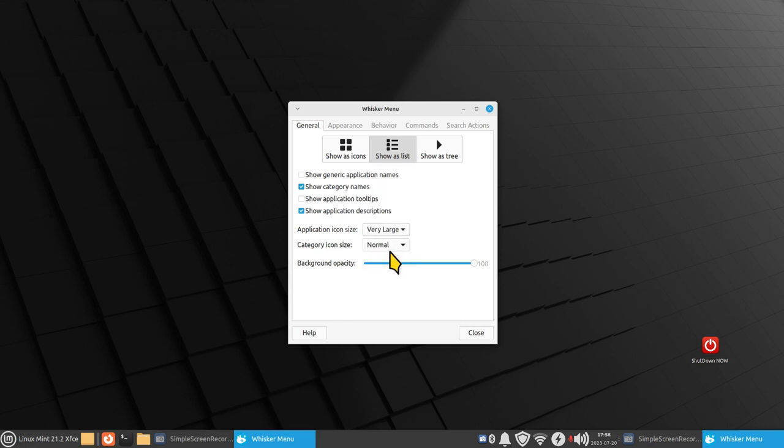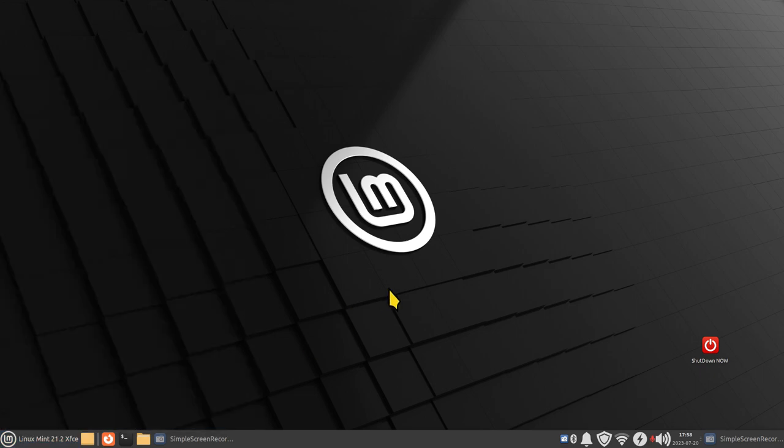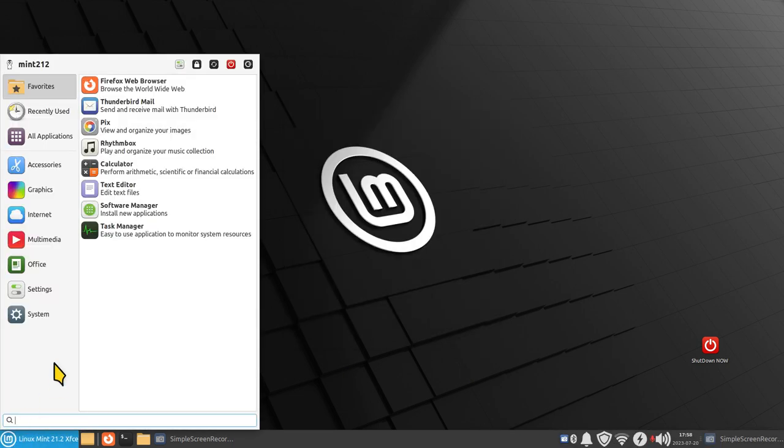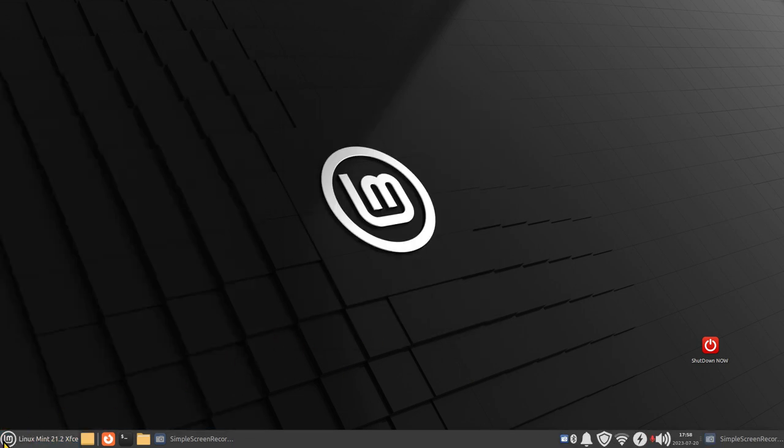Icon sizes, right click on the icon, properties. This is normal size. I'm gonna show you very large. I call them jumbo. There you go. Excessively large, I call them. So I'm gonna switch that back to normal. You can see all the options. And let me switch that back. Okay. Close and reopen. All right, I like this size.